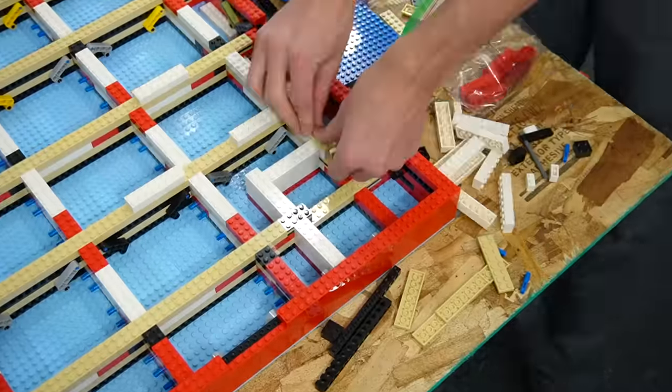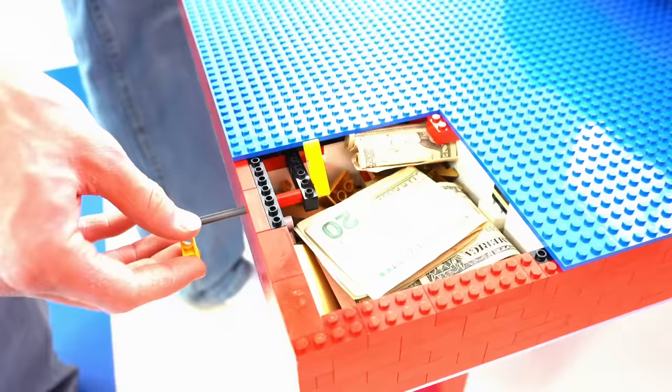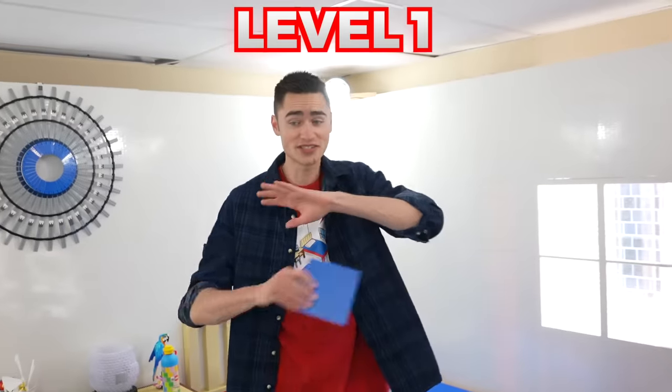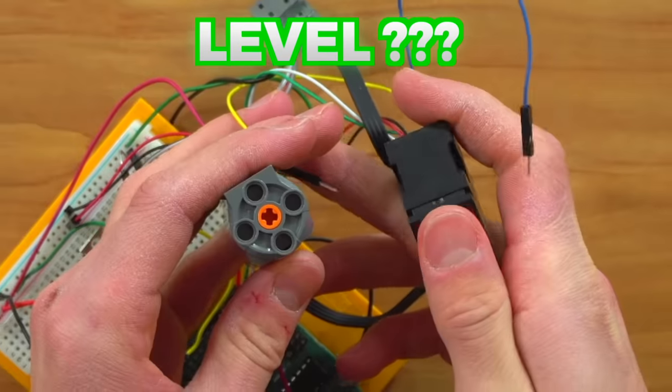This safe is built directly into the bed frame using a simple turnkey mechanism that just turns the LEGO lift arm and pops up this little plate. This is the simplest safe of the video, but they're actually going to be getting more and more advanced so we can better protect our valuables.